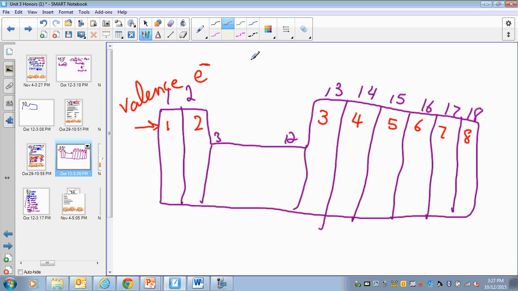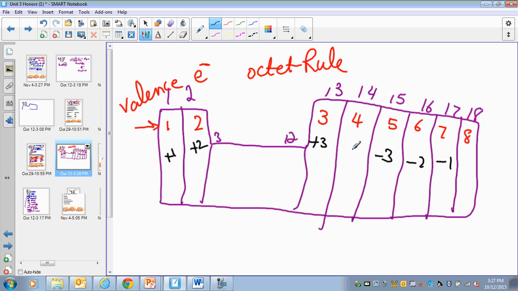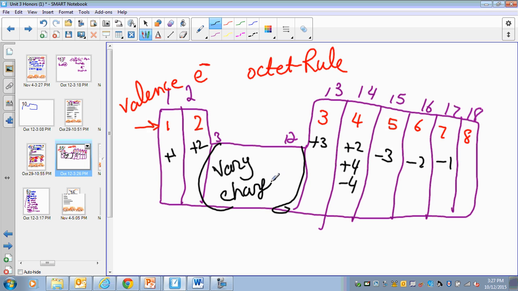So based on the valence electrons, we talked about the octet rule. I know it's a repetition. So we are going to gain electrons, so we have -1, -2, -3, +1, +2, +3. And they vary in their charges. We have never talked about what happens in between here. The reason we never said that there's a specific 1, 2, 3 or -1, -2, -3 is because they change. They vary in their charges. Sometimes they have 2, sometimes they have 3, but these transition metals, mostly they are +2.